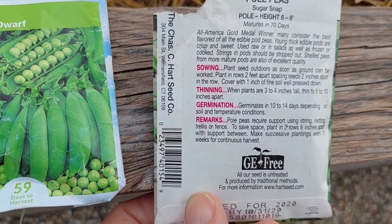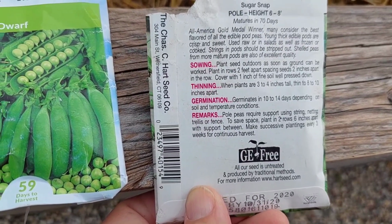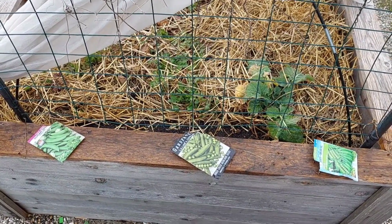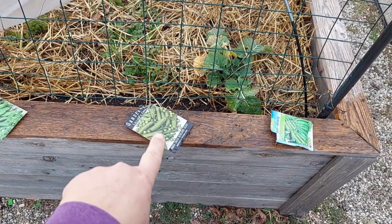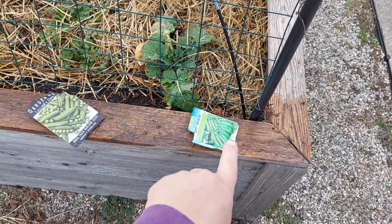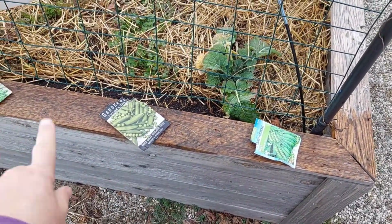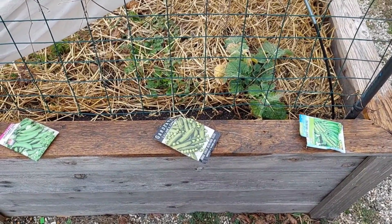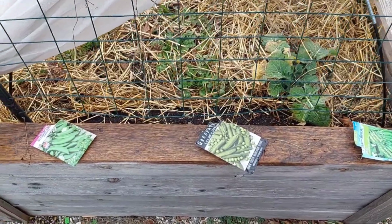These mature in 70 days and it says it goes from 6 to 8 feet tall. So we'll see how it goes. I decided to put the pea pods closest to the road, the Lillian's Caseload in the middle, and then the Little Marvel dwarfs right here. And I like to put my packages out too so I can remember what's where. A lot of times I'll take a photo of it so I can refer back to it later.